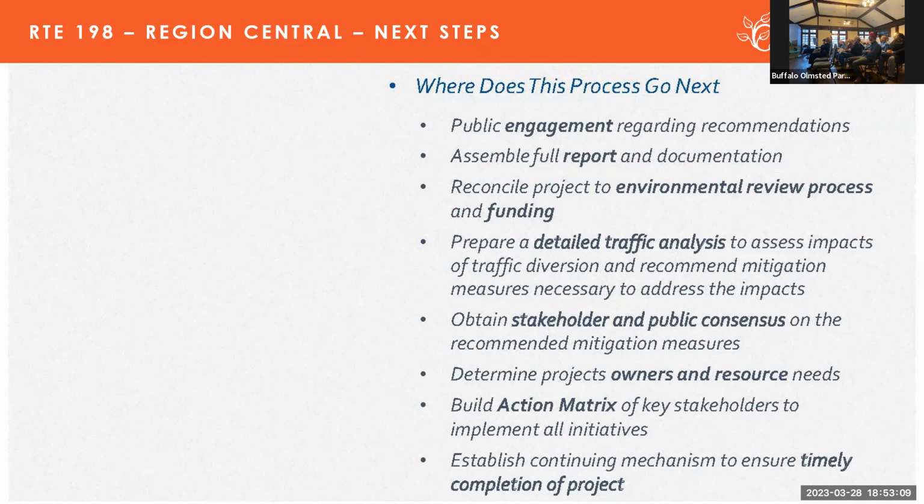They will come meet with you. They are starting to figure out the next step in this process, which is the federally required environmental review process. Funding is in place in a major way for this project.